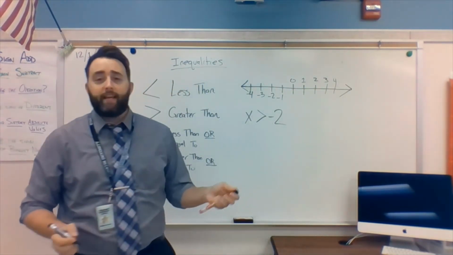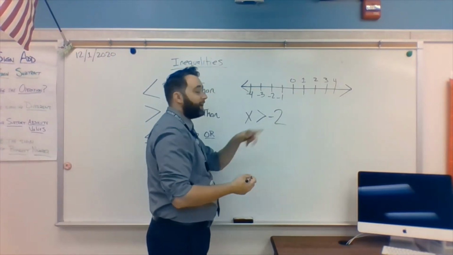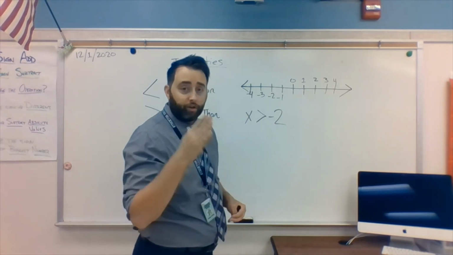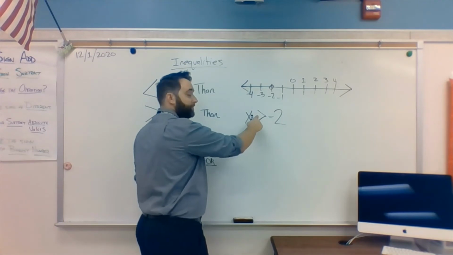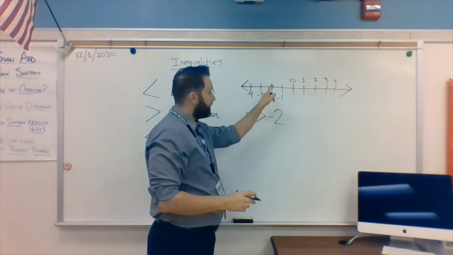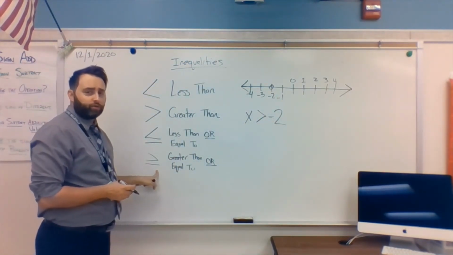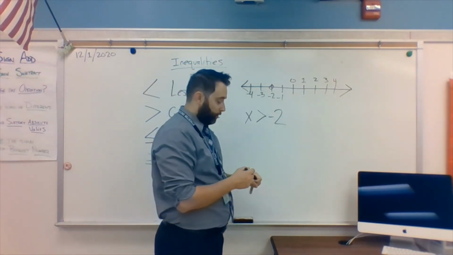Okay, my second example. X is now greater than -2. So x is everything from -2. So your dot will go on -2. Is it open or closed? Well, if it's a nice big open mouth, it's a nice big open circle. These are not big open mouths. These are closed mouths. These are tiny mouths. He's not going to get a lot of food. This one's nice, big, and open. Circle's nice, big, and open.